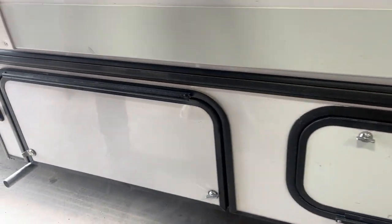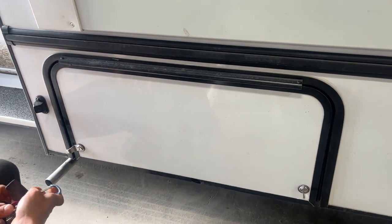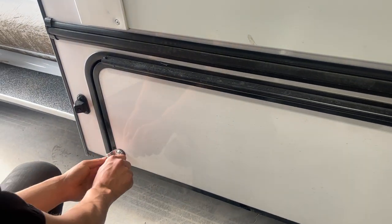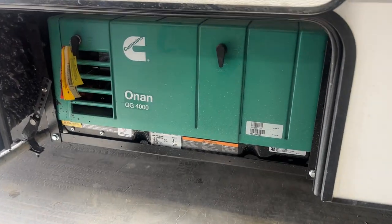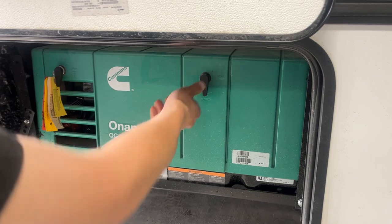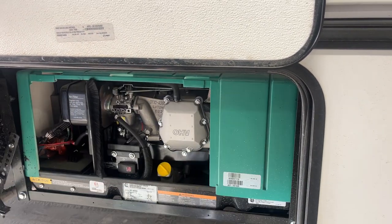Ahead from there is your generator. If you open this up, that's locked. So this key here, just sticking on into there — open her up. All your controls for turning it on, you have the same set inside as what you have out here. So you have these two little locks there, you're going to undo those, you can pop it on open.